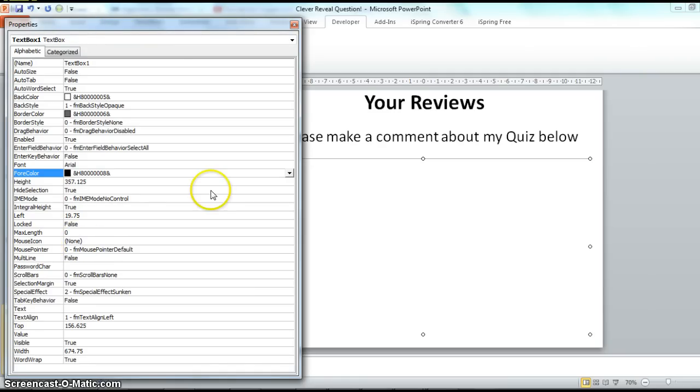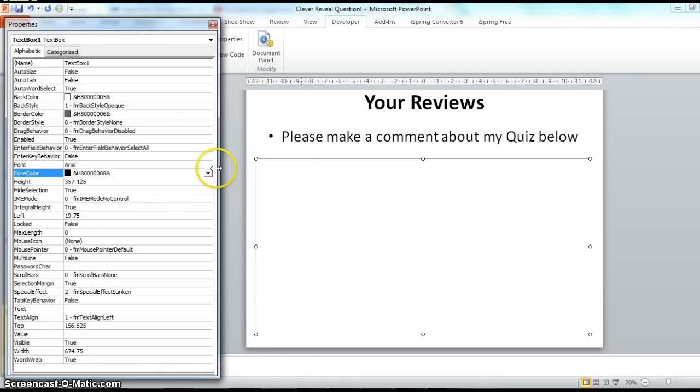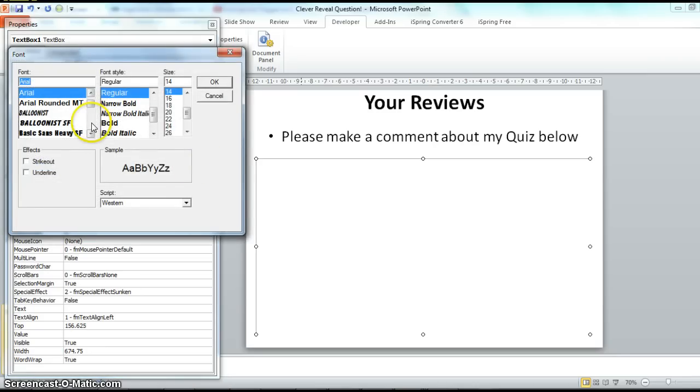Now please don't be too worried about this. This is called Visual Basic. It looks a little bit worrying, but once you get into it you will see that it's not too difficult. First thing we're going to do is choose a font. So I click on Font, on alphabetical, click on the Arial bit, on the three dots, and go and find a font that I'd like my comments to be written in. I'm going to go for Balloonist, and I'm going to choose size 18 like that, and it's already bold. Click OK.